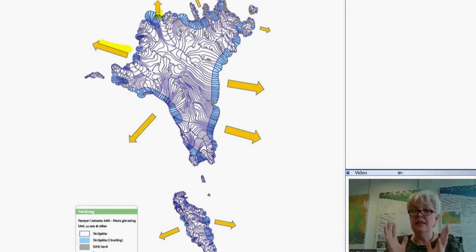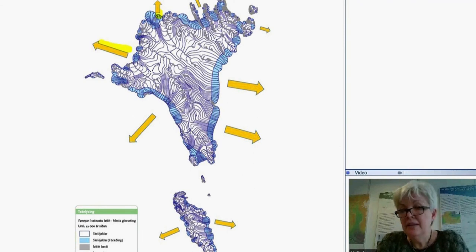So this has been an independent glaciated area with no connection to the ice sheet of Scandinavia or Iceland or Scotland. It's too remote.